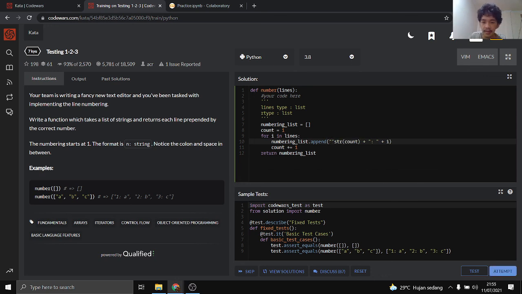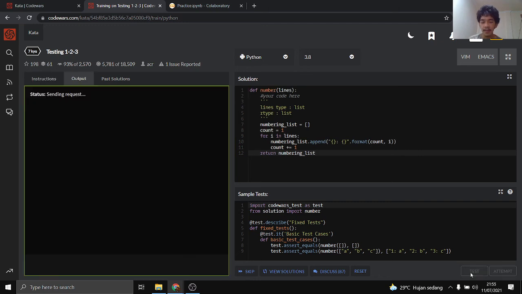And using this, I need to delete this, and now it should be something like this, and colon space and something like this. Now the format values for the curly brackets should be count, and the next is e, right? It will work too, right?